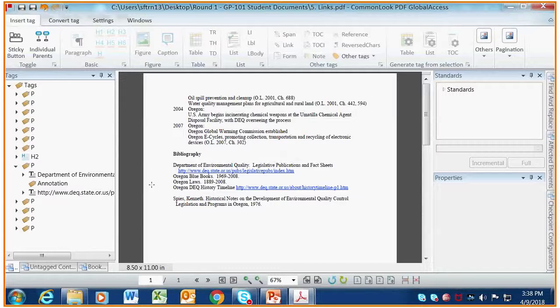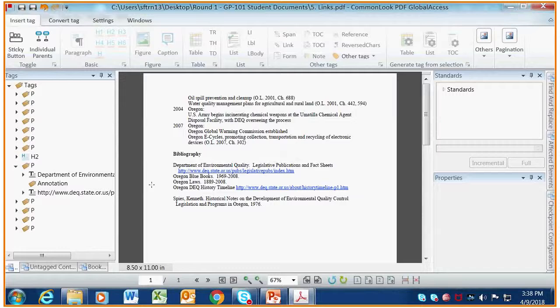So what I would do if I was authoring this, I would hyperlink legislative publications and fact sheet, so somebody listening to the links knows that this one is going to take them there. Then I would put in the URL below, like here, but I would not hyperlink the URL, because for anybody who's using an electronic version of this document, I've made the functional part something that's also easy to understand. So from a document design, creation, authoring standpoint, does that make sense? Okay. Now that being said, we're handed what we're handed. No, we have to fix it.